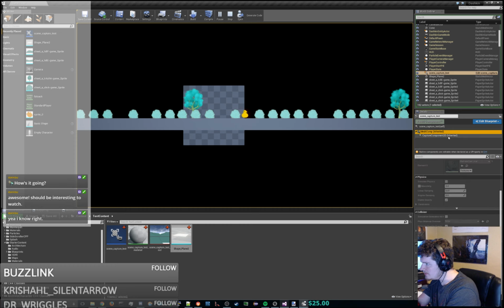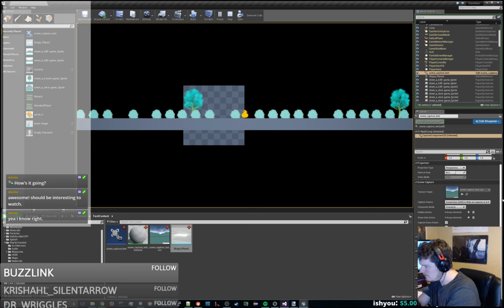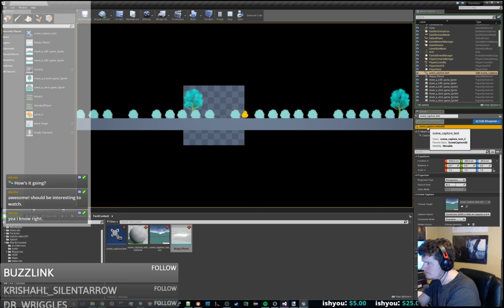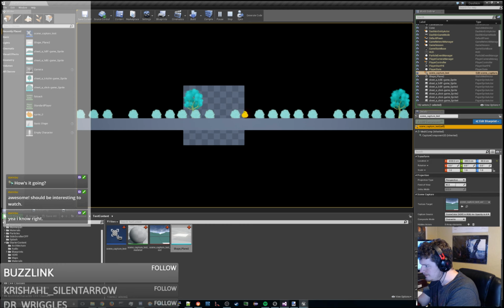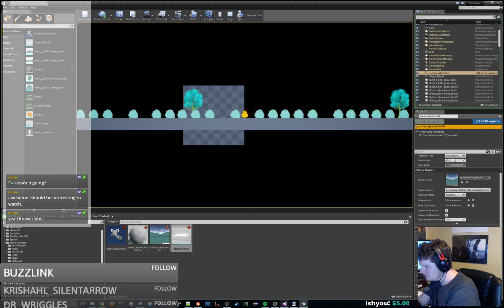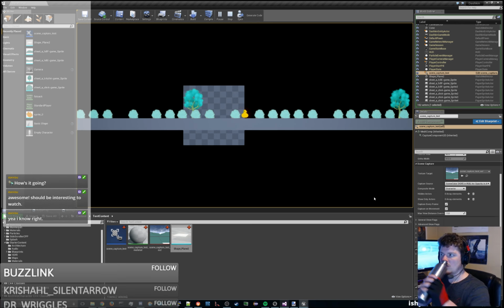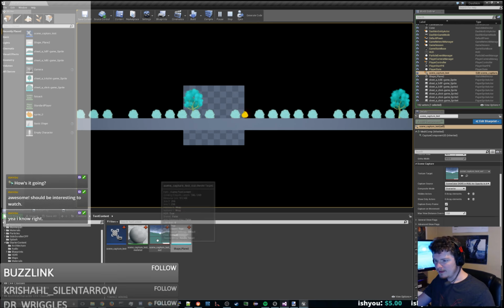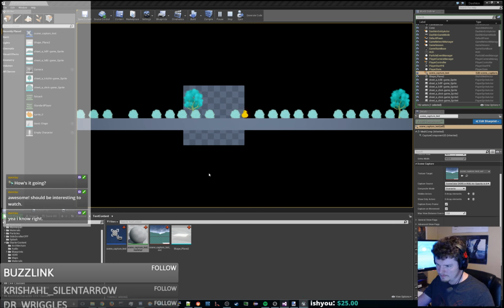We got our scene capture and then our capture component. There's got to be something with this. You're rendering here, but there's nothing in the material.